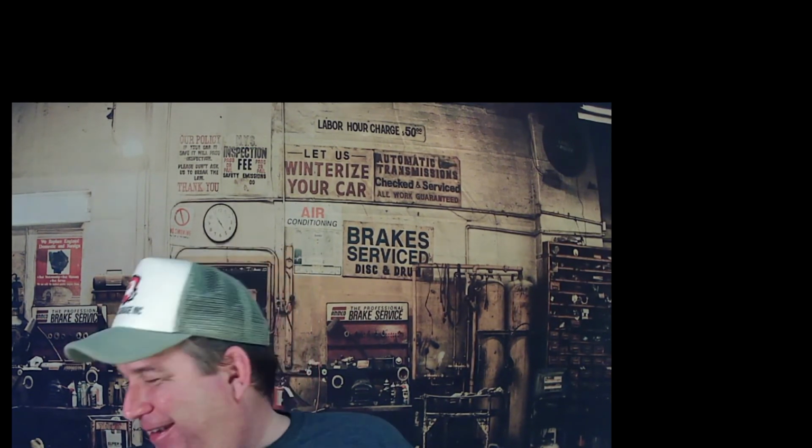But anyway, I'm doing a cylinder head temperature sensor on this. I'll probably try and video that tomorrow too, because these are a bitch to do. I'll see if maybe I can come up with a better idea how to do it.